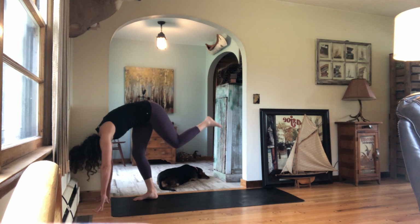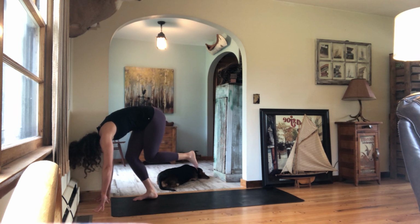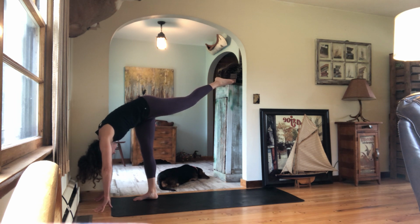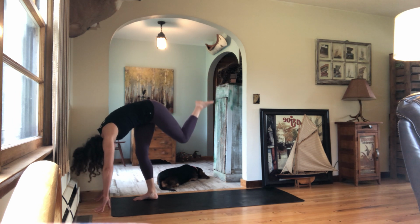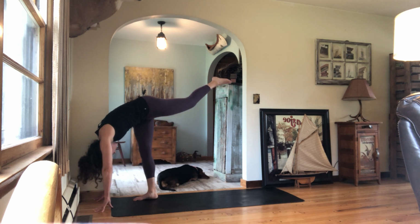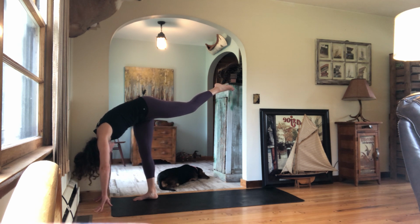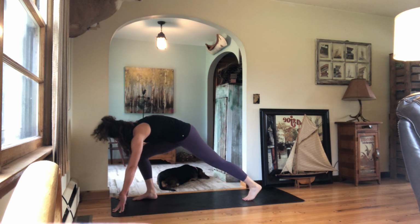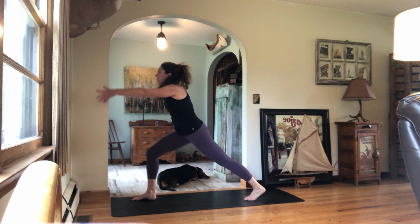Inhale, bend into both knees, tap left behind right. Exhale, explode back up, standing split. Inhale, bend into both knees. Exhale, explode back up, standing split. Deep breath in. And let it out. We'll carefully bring left toes back down to the mat, and we'll rise into our high lunge.